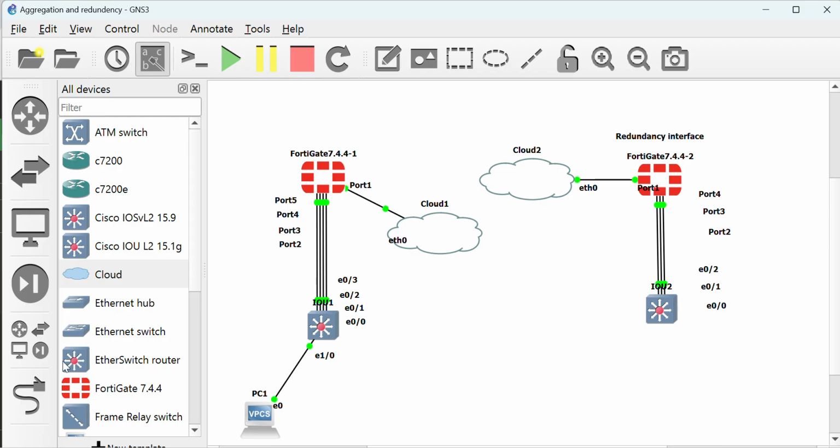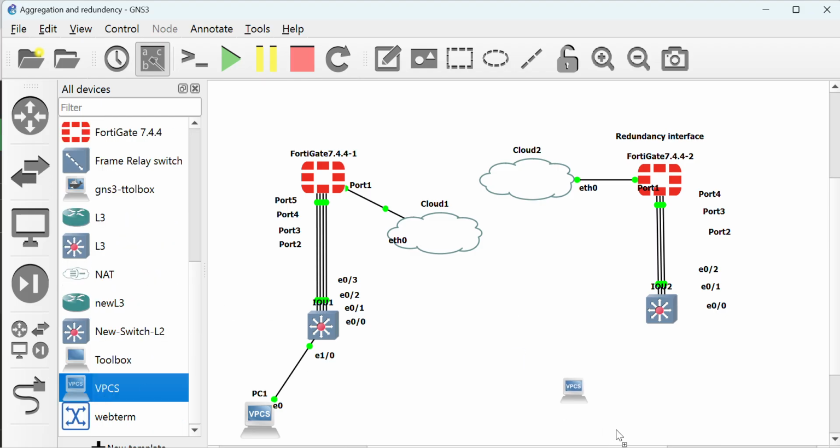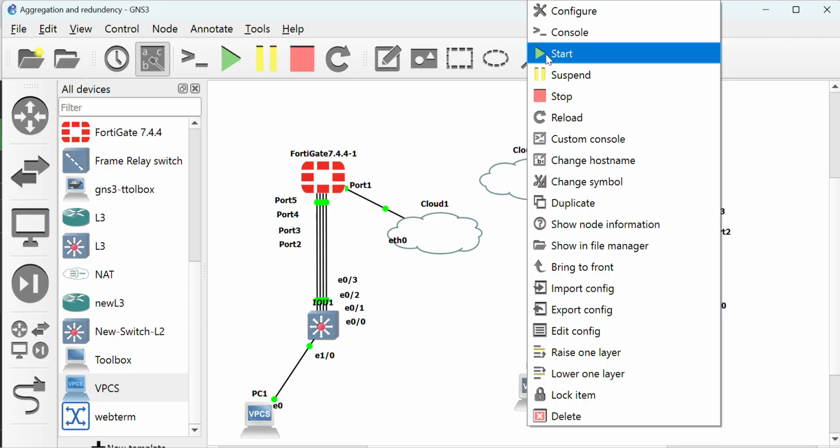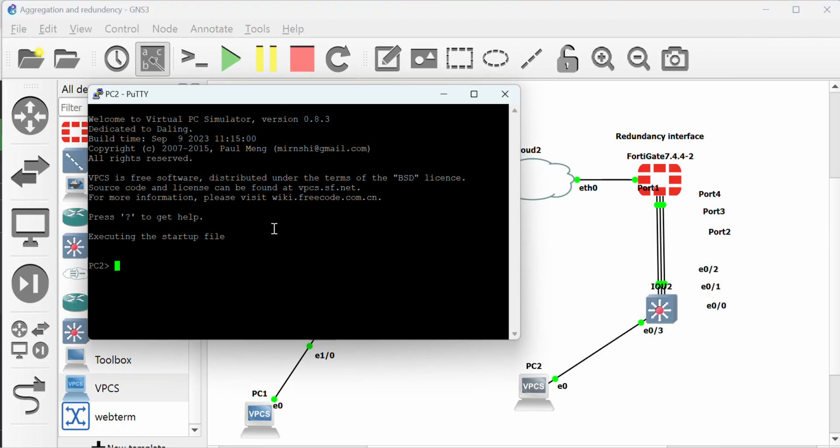So I'll take one virtual PC. I'll connect this one to the Cisco switch, port 3. Let me power on and request the IP address. DHCP: discover, offer, request, and acknowledge.